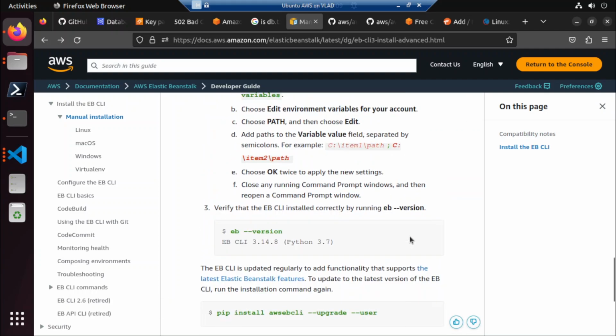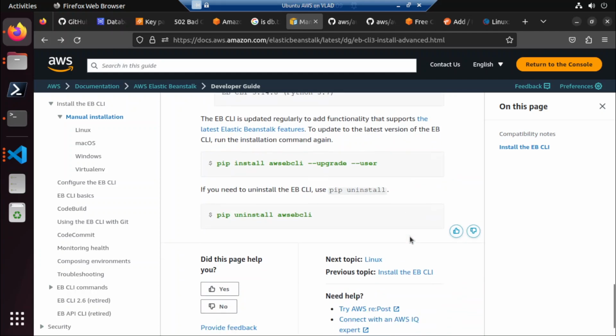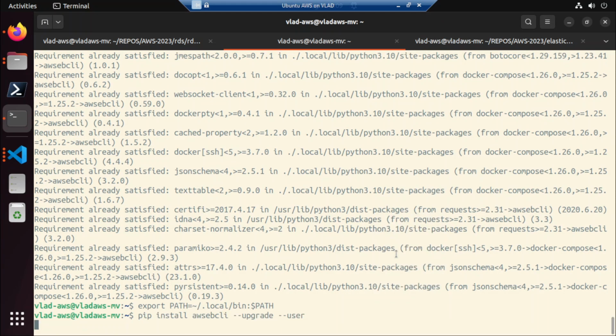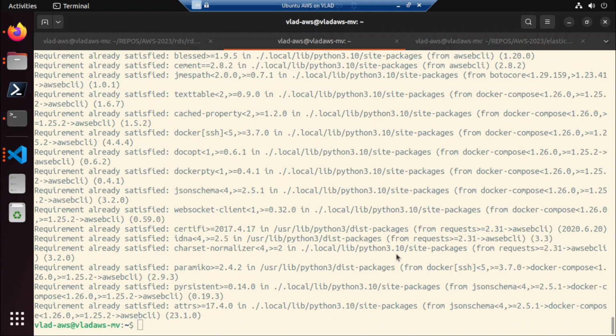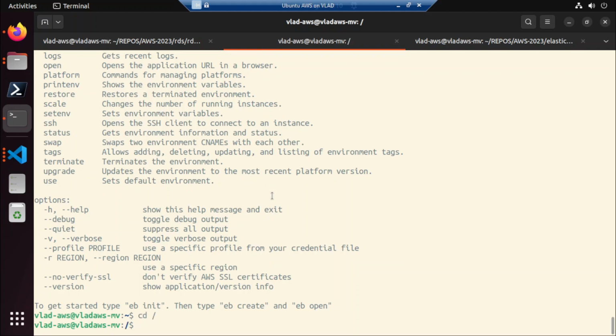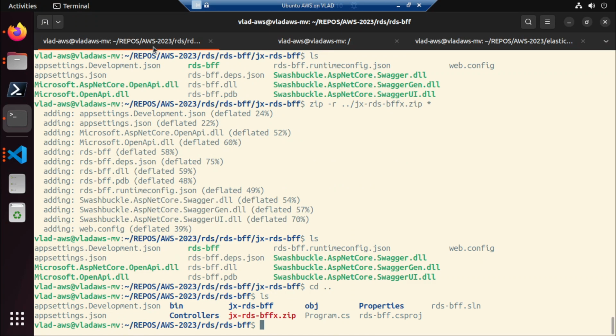The EB CLI is updated regularly to add functionality that supports Beanstalk. Alright, so we now have EB. Alright, so we got EB now.